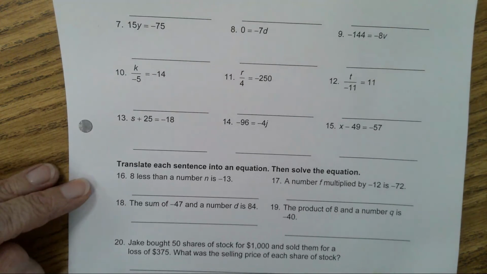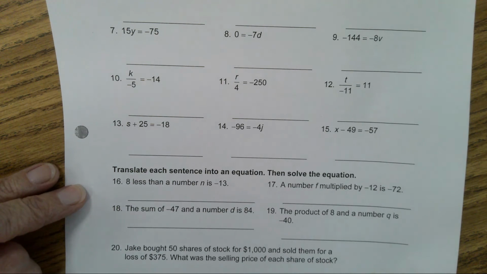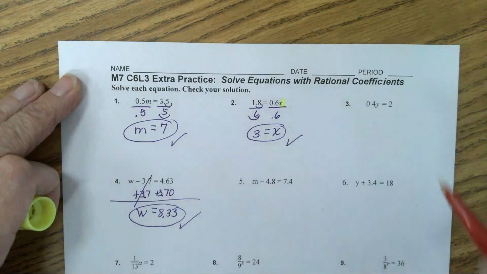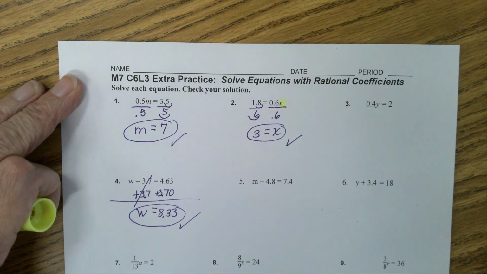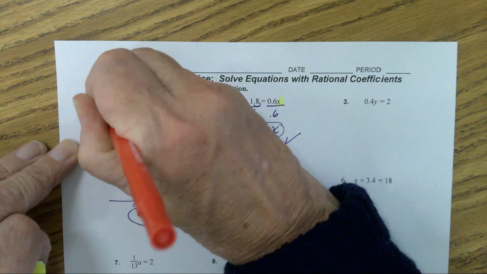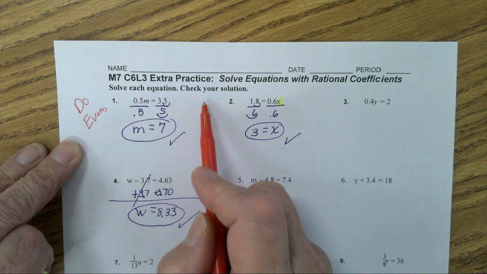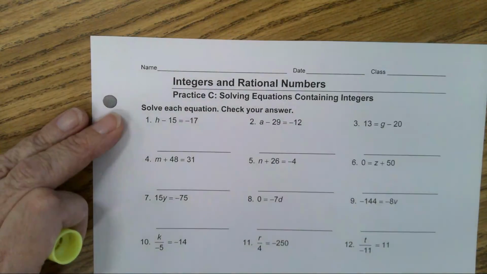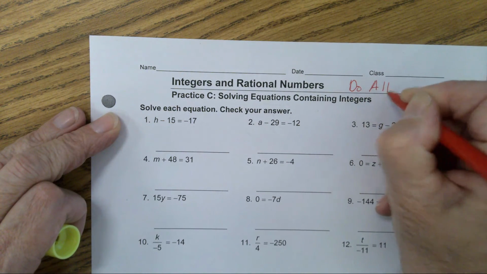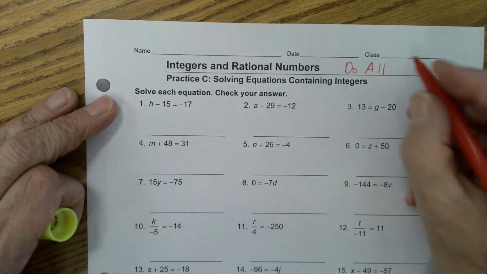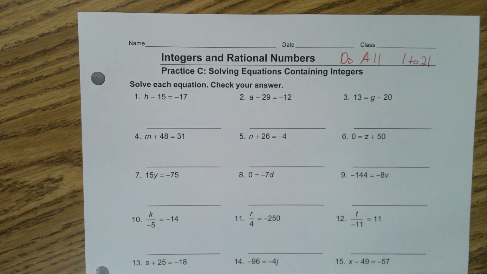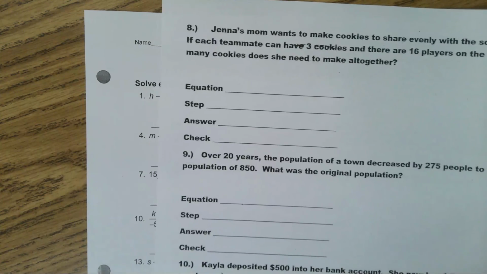So, what do I want you to do for classwork, homework? Listen carefully. On this page, let's just do the evens. Do the evens on this page. It's the extra practice. On the back, I want you to do all. On this side, do all the problems. Okay, all, 1 to 21. All right, and then this page, there are 4 problems that I want you to try to do.